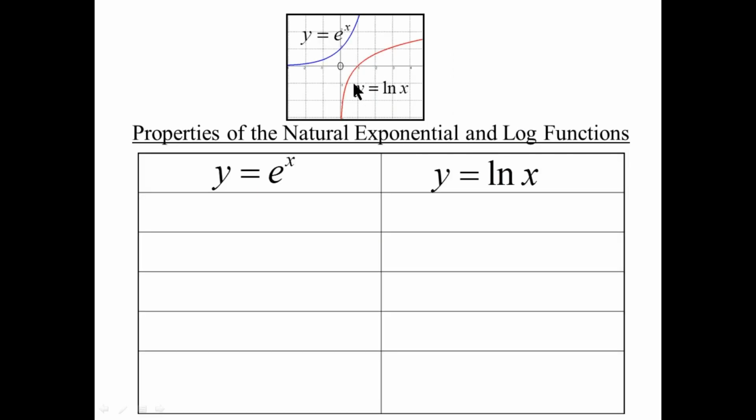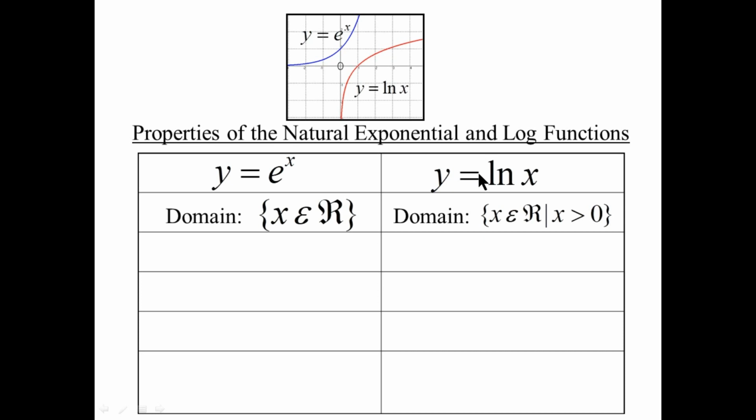So I've brought forward the graph of the natural logarithm and y equals e to the x, and let's just take a look at some of the properties of these two functions. y equals e to the x has a domain. We can see that there's an arrow on the left here and an arrow on the right, and it covers all of the x values. So x is any real, while for y equals ln x, we can see that the domain has to be greater than 0.